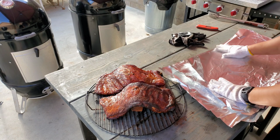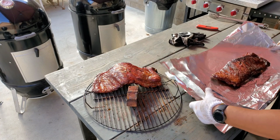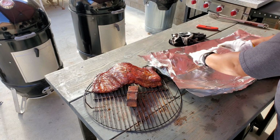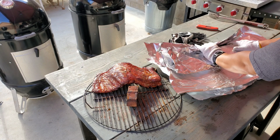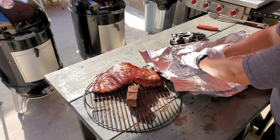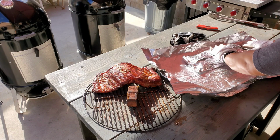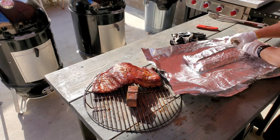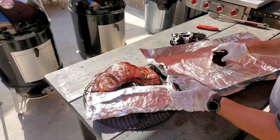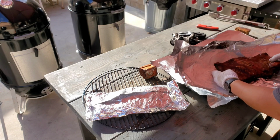Very happy to report that in those 3 hours, we hung and stood around 235 degrees, which is amazing. I did 0 adjustments to the vents. They have been wide open this whole cook. And this is basically what I want to learn about this Jumbo Joe. How much charcoal is even necessary in it before we have to do really much adjustments? I mean, I've been hanging with the vents wide open. That's not a lot of charcoal in there. And it looks like using the snake method is the way to go for now.